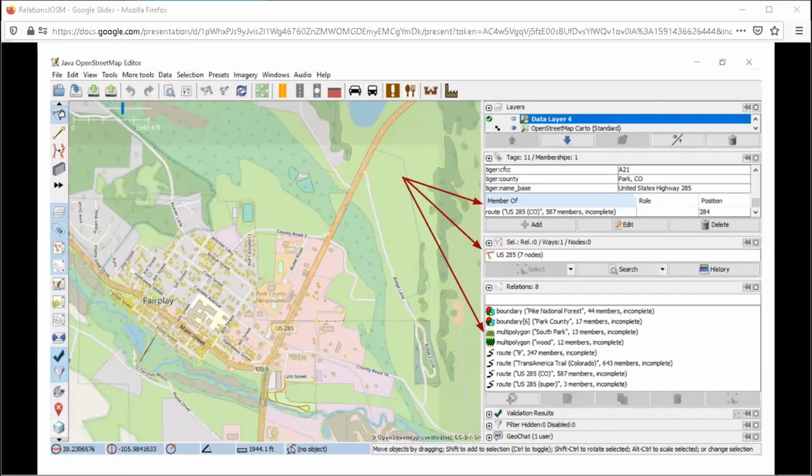But if you have an object selected that's part of a relation, it'll show up in the tags as "member of" whatever relation it belongs to. The relations panel itself is the obvious one towards the bottom. And if you have a relation selected, it'll also show up in the selection panel.